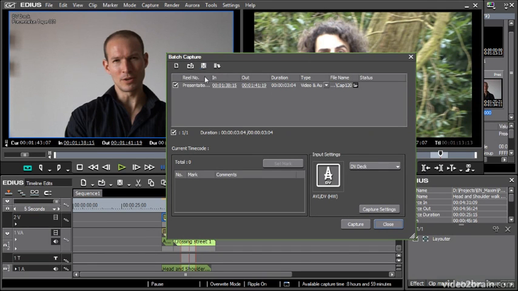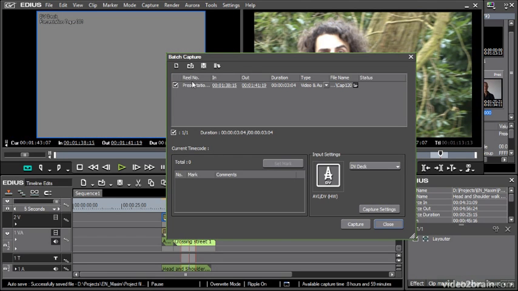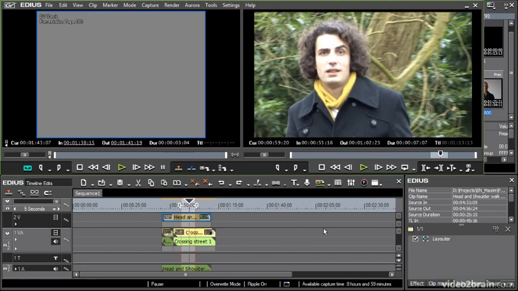And this can be a whole list of stuff from multiple tapes. You could have 100 clips on this list if you like, and select the items that you want to capture and click capture. And Edius will go off and automatically record the items that you've chosen. And this is just a way of pre-organizing your media before you even record it onto the computer. Frankly, these days, hard drives are pretty cheap. And if you are going to capture from something like DV or HDV or even regular XDCAM EX, the data rate's pretty low. You can probably afford to just capture the entire tape and bring the whole thing in. Of course, I'm saying XDCAM EX, that's a file-based system anyway, but you get the gist.